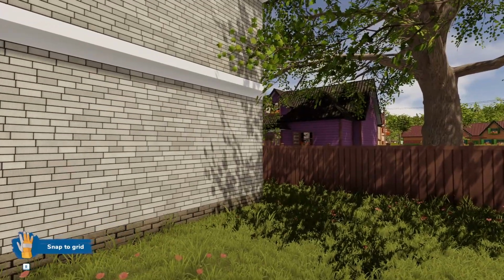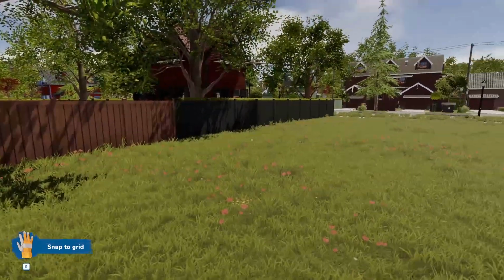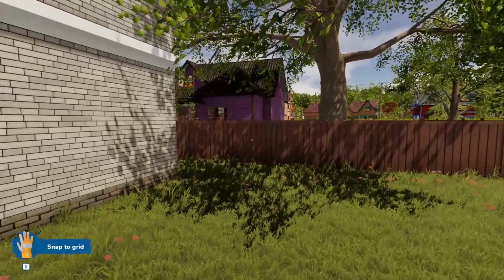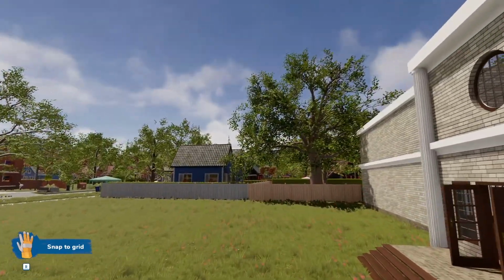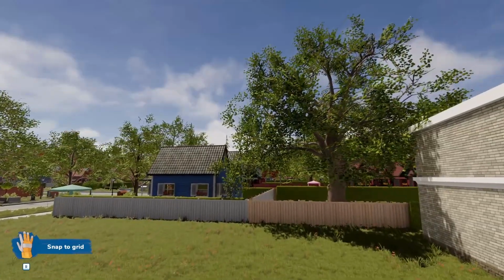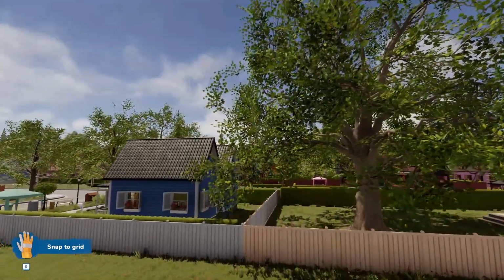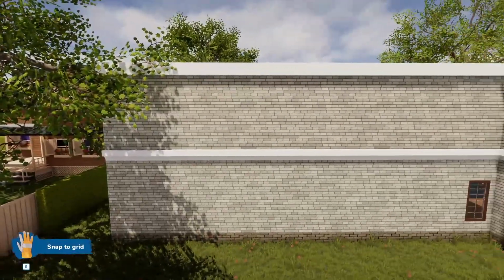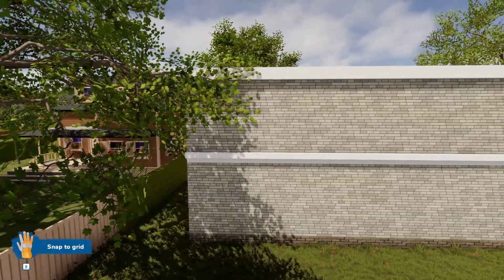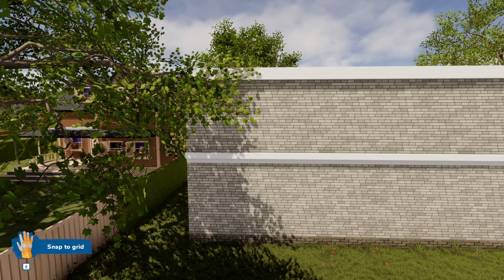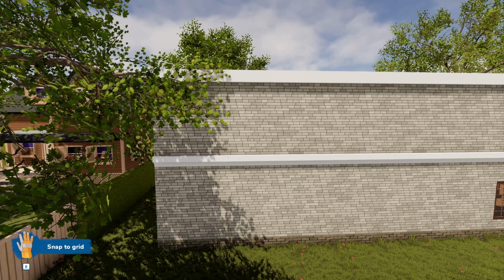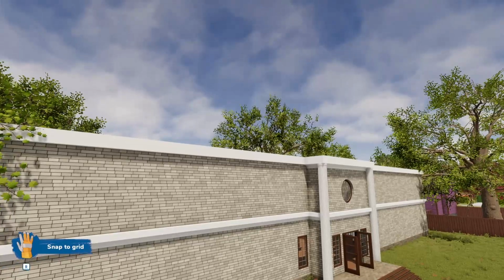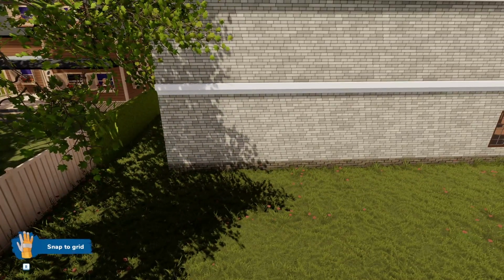So I think we're going to have a single story here all the way down, and on this side we can possibly get away with it if we turn, yeah, maybe not. We might have to make an alternate plan, but we can always go up 3 stories here. It's not really a problem there.